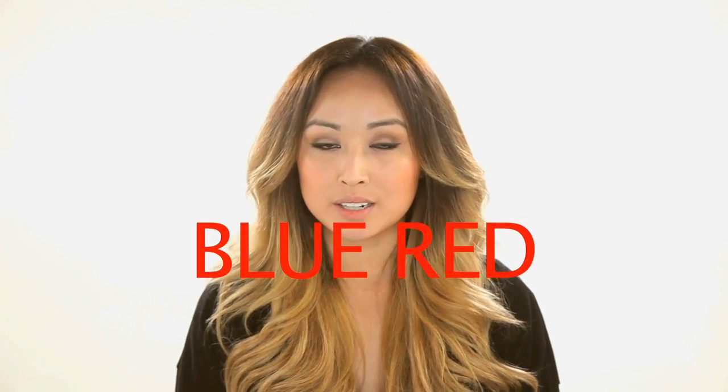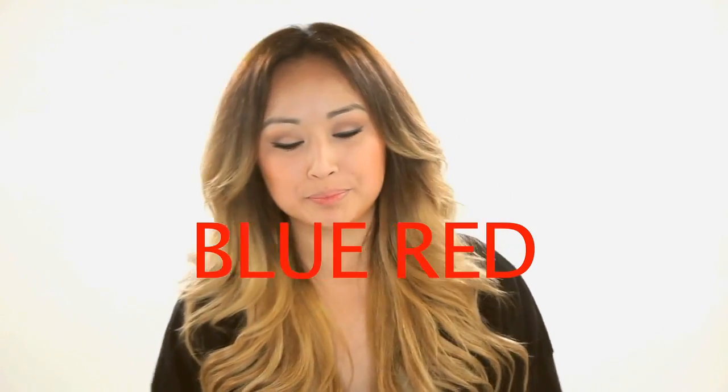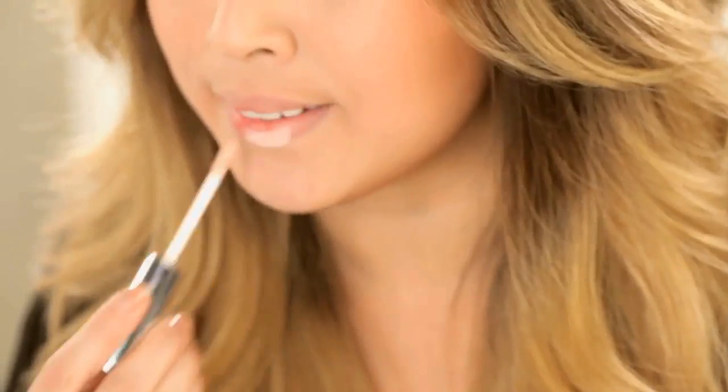Alright, this is the last red — it's the blue red. It's really dramatic, so there are a few extra steps to pay attention to. We're going to start again with eyeshadow base on the lip. We're going to start with Cherry lip liner, which is definitely a blue red lip liner from MAC, though it is versatile — you can go red red or blue red with it. We're going to use a second lip liner afterward.